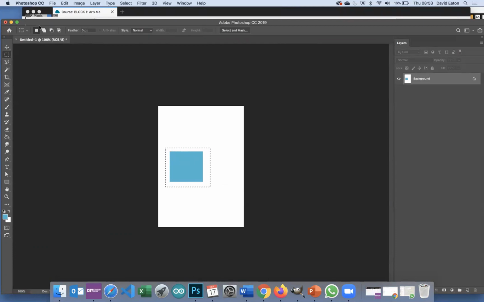Up here, we've got things like if we go and add, we can increase the size of it and change it. We can cut into it. But the reality is, I think in 25 years, I don't think I've ever used any of those tools to do anything. So I'll just quickly go back to that, and then I will reselect.